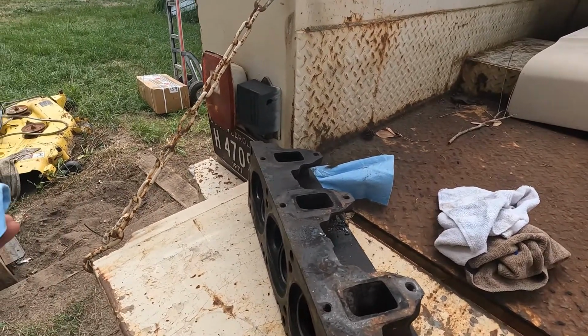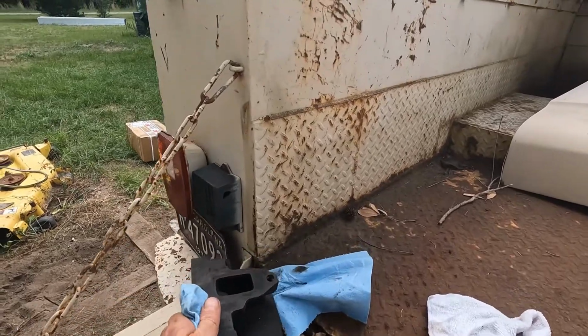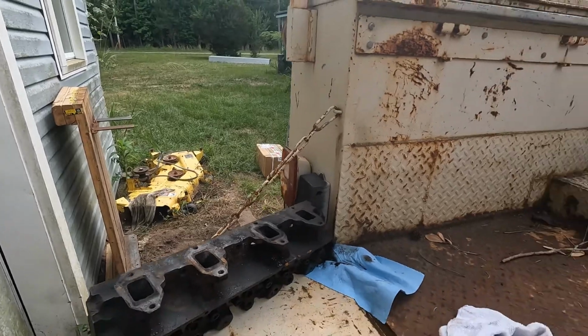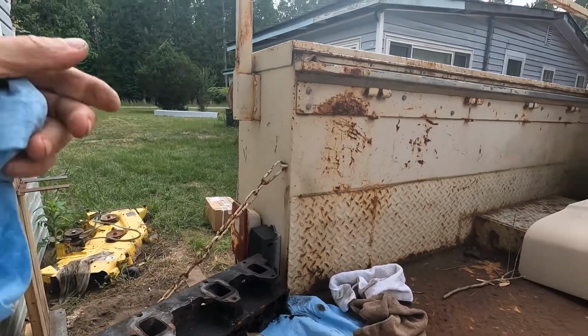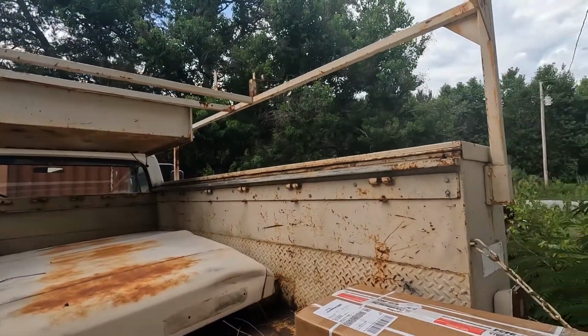Well, I came home, got online. Anybody that's been messing with these knows that right now you can almost not get any kind of performance parts. Well, I've been lucky lately. I got on eBay and found a set of heads in stock for this truck.